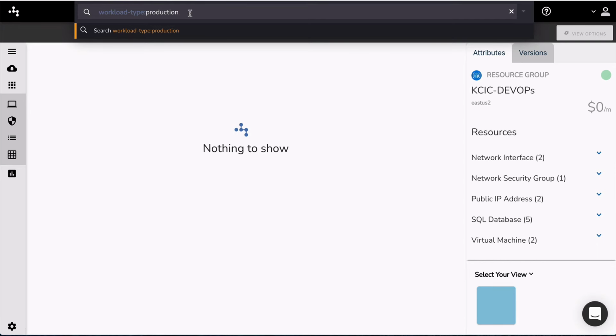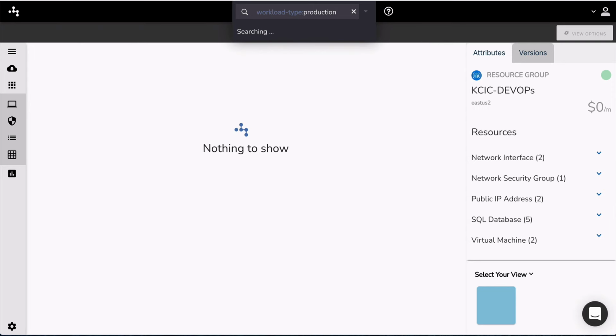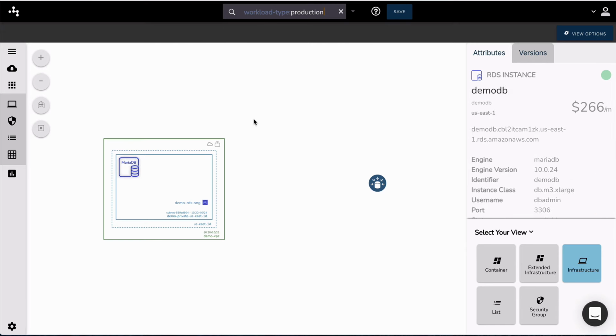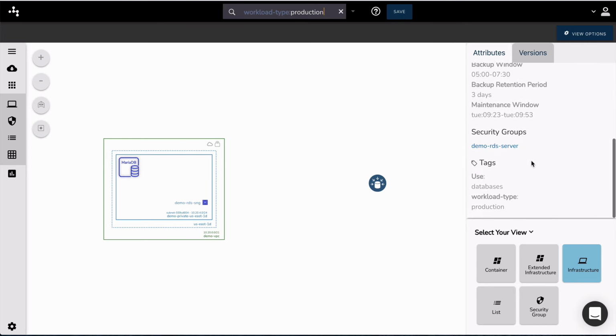What we're looking for here is a workload type called production. Again, that's applicable across any of your connected data sources. So here we found the database that's tagged with workload type production.